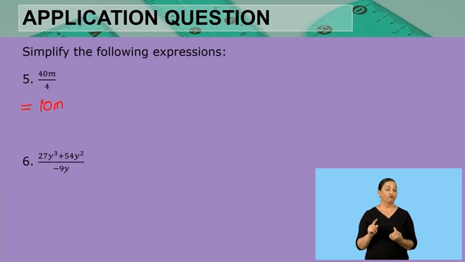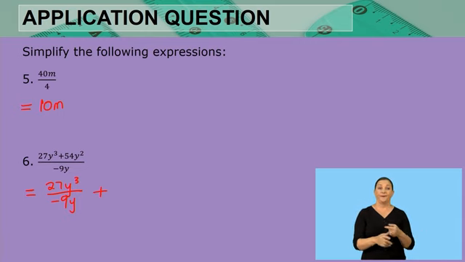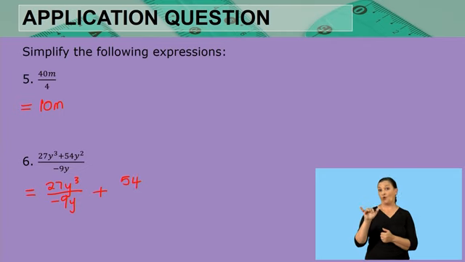What about when we are dividing a binomial with a non-constant monomial? Now remember, that denominator or that divisor belongs to each term in the numerator. So we need to be very careful of that. This means that we are going to now split them so that each term has its own divisor. So that is going to be 27y cubed divided by a -9y. And we are adding, we are going to add there with a 54y squared, and we are dividing this by a negative 9y.